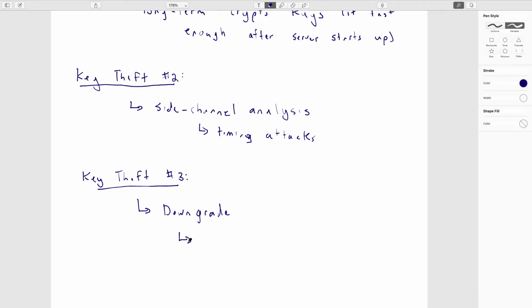Okay, so anyways, in order to do these downgrade attacks, it's not simple. It's not like you just drop in the middle and downgrade. You have to come up with some exploit, or there has to be some implementation error or something like that that allows you to downgrade, okay? And so anyway, there are lots of versions of downgrade attacks. They're kind of complicated. They mix some stuff about crypto with stuff about implementations, and you can read about them for your projects if you're interested in it. But I won't say much more about it. I just want to give you kind of the high level picture.